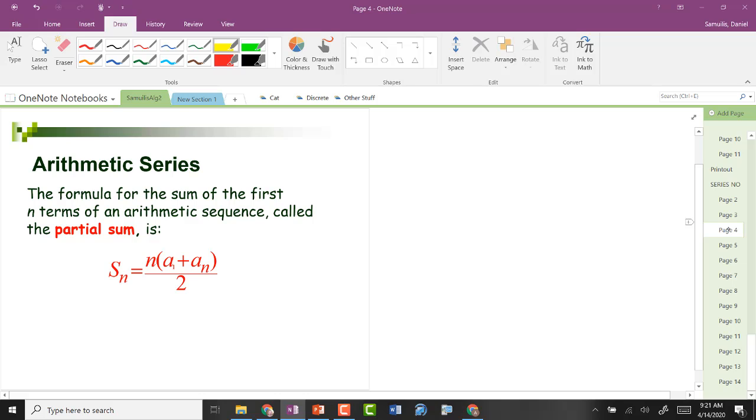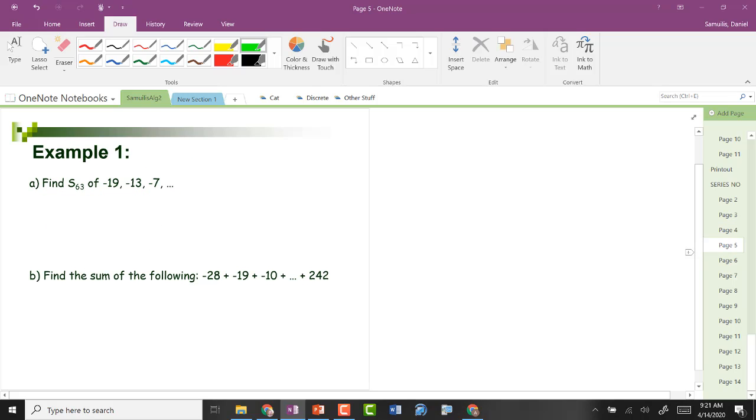And here is the formula for an arithmetic series. You have the series of a number of terms, so this is the number of terms in your sequence. How many terms do you want to add? Then it takes the first term that you're adding with the last term. This would be what came first, and this would be what the nth term would be. So if you wanted to find the sum of 100 terms, this would be 100, and this is what the 100th term would be. And then you divide that by 2. That's the formula for an arithmetic series.